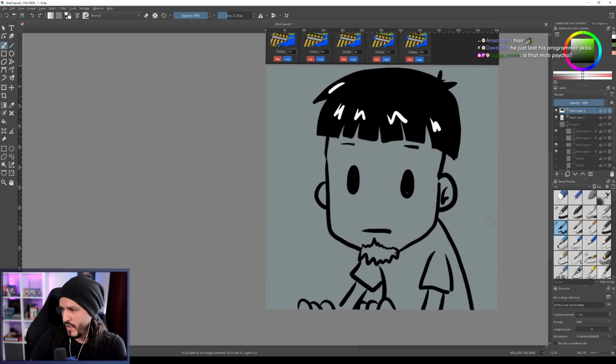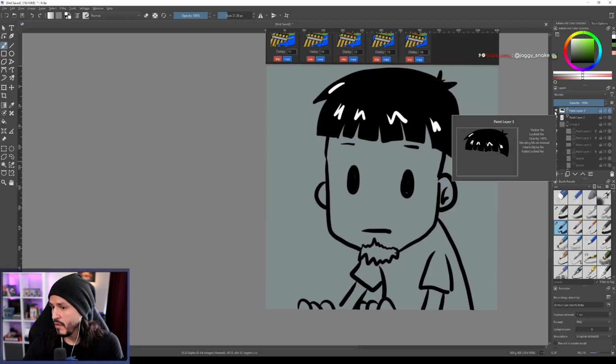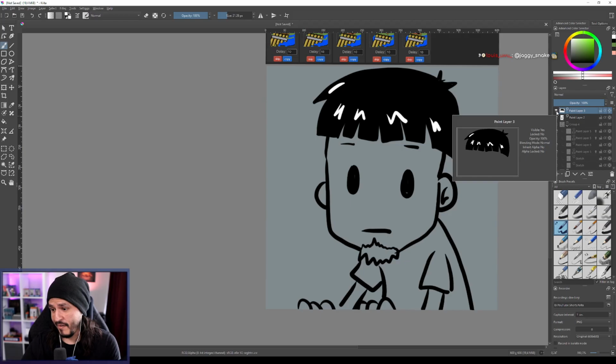So the cool thing is that we did everything in 2 different layers. And on the right side of the screen, it's not Mob Psycho, it's mobile. So here you have different little icons and tools that you can turn on and off. One of the most important ones is on the left, before the little preview of the layer. It's like an eye-shaped thing. That is visibility. You can turn that on or off. And depending on that, your layer will disappear. So if I do this, he goes back to bald. If I do this, he has hair.